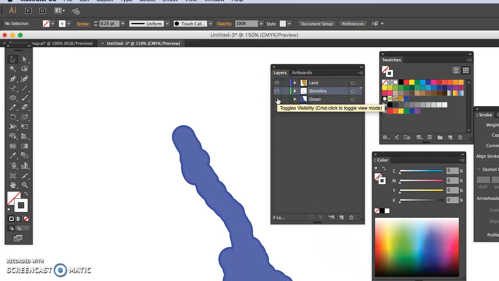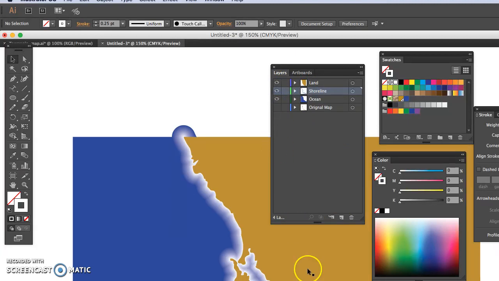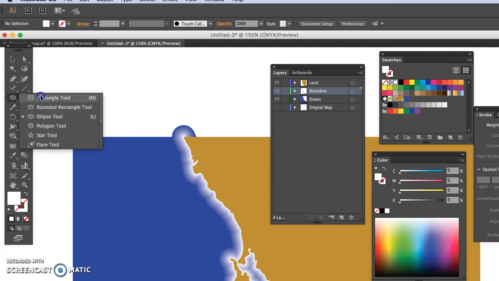Turn on the other layers. And here you have your shoreline. The end of that path is sticking out here, so a simple white box cutting off the area that you don't need.